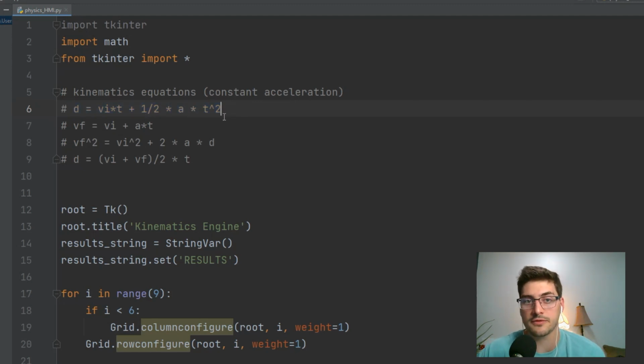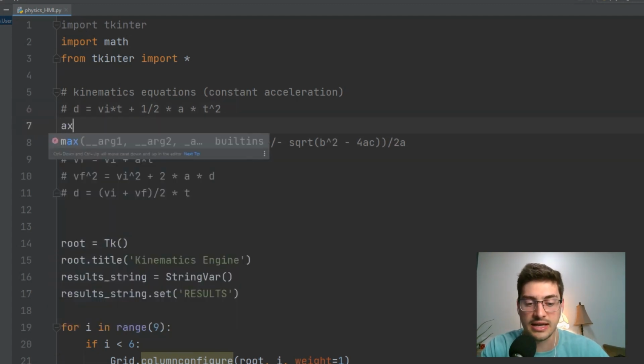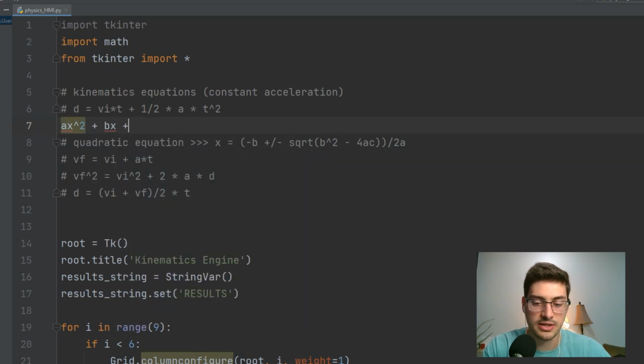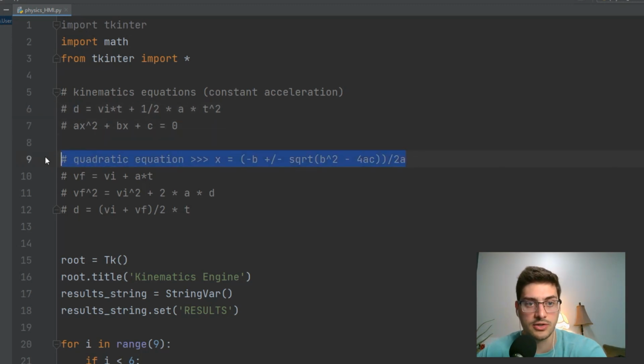The quadratic equation, if you have forgotten it, is, hang on, I'm going to use editing magic. The quadratic equation is x, so what you're trying to solve for, is equal to minus b plus or minus the square root of b squared minus 4ac, divided by 2a, in a situation where you have a variable in the form of ax squared plus bx plus c is equal to 0. Okay, and if we're going to do that, then in terms of this kinematics function, a is equal to 1/2 a, the constant attached to t squared. And then b is equal to vi. And then c is equal to negative displacement, because you have to subtract this over here to get it in this form. So to do that, we are going to do the quadratic equation.